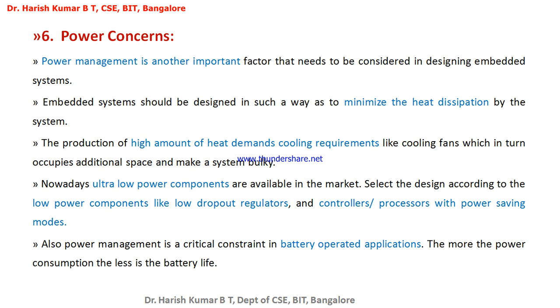So next is the sixth important characteristic of the embedded system: power concerns. Power management is another important factor here, because embedded systems are handheld devices and the majority of them are battery operated. When you're designing the embedded system, you have to design it in such a way that it consumes very low power. With this, you can increase the battery life, and you can make the embedded system operate for a longer period of time with minimum charging.